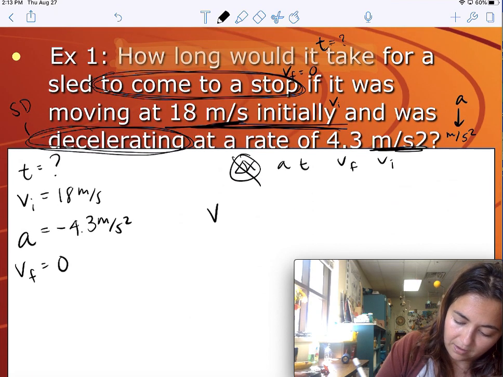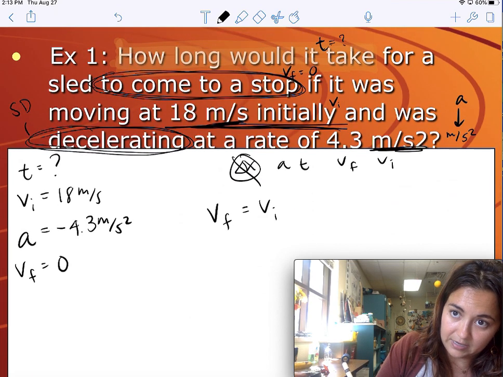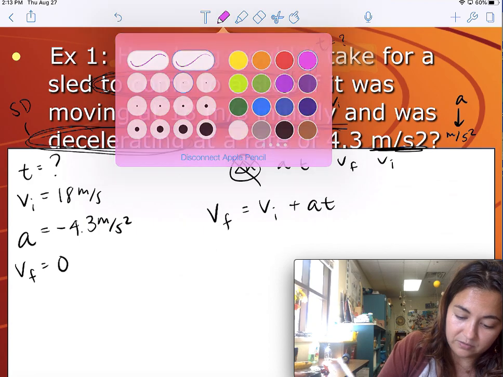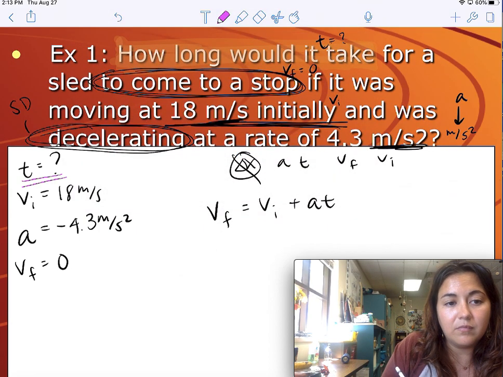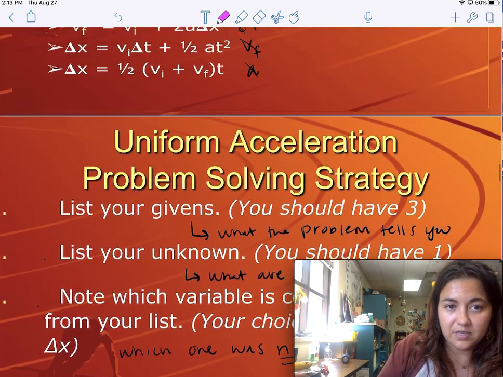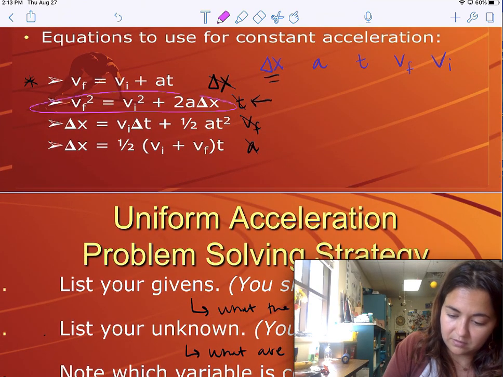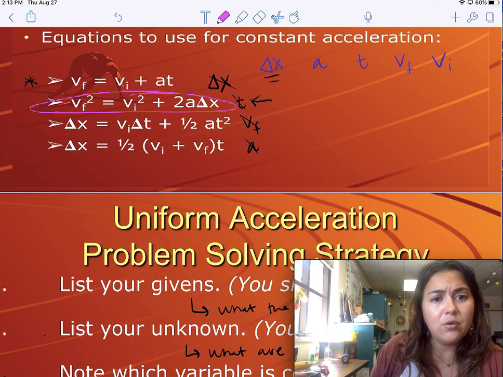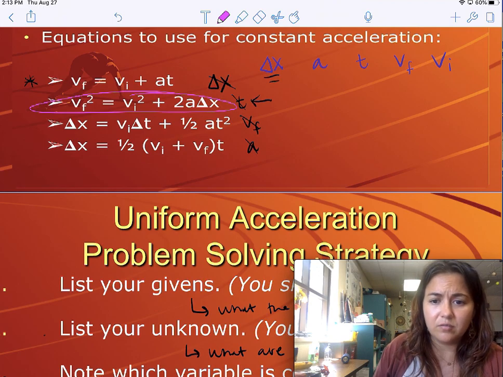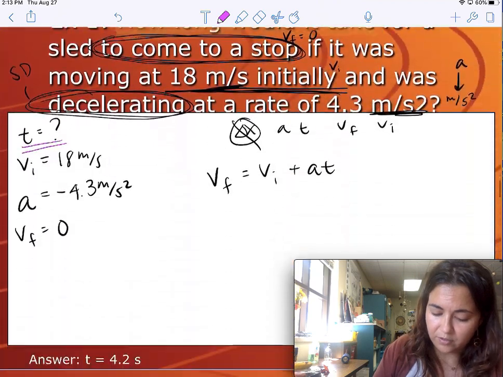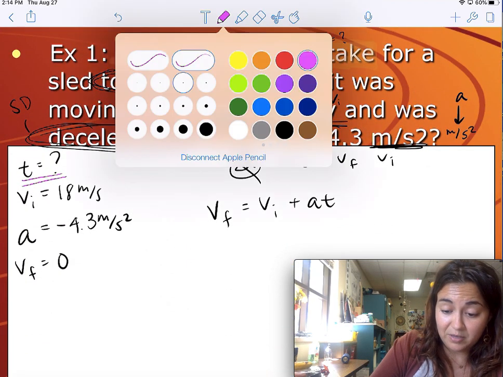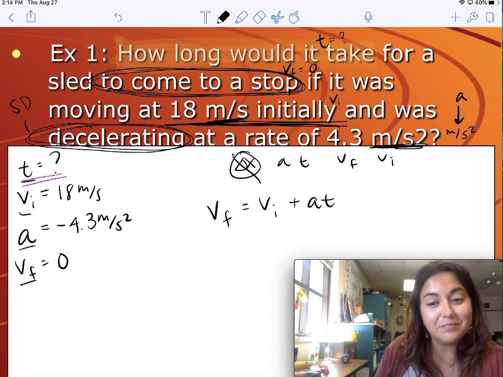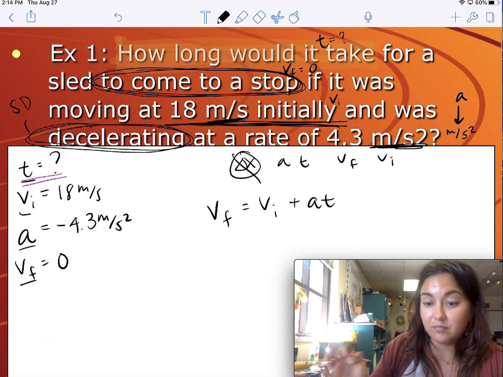Okay? I'm going to tell you something really quickly. Here is what I hate about this method. Some of you will make this mistake, and please don't do it. Oh, I don't have time, so I'm going to pick the equation without time in it. Let me ask you this. If you're solving for time, if they're asking you to find the time, how am I ever going to find it if time is not in the equation? So just be careful. Think about that whenever you're using this method. Like I said, I personally don't like that method. I like where I just pick the equation that has everything I need and what I'm looking for. But that's a trick for those of you who struggle with doing that.